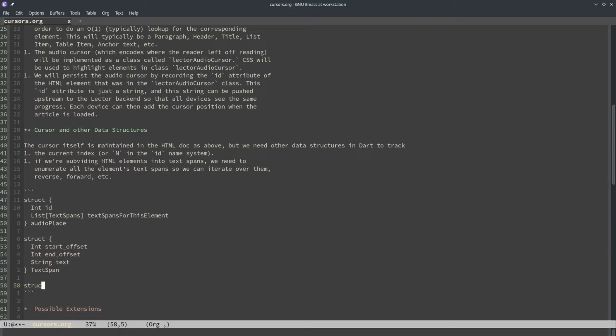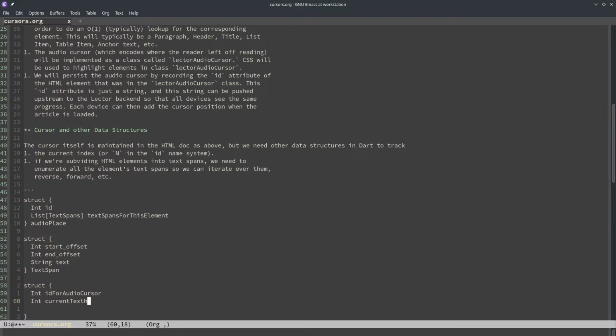It would look like this. It would have some int ID for the audio cursor, and it would have a single text span. It doesn't need the full text span, so it just needs the offsets.